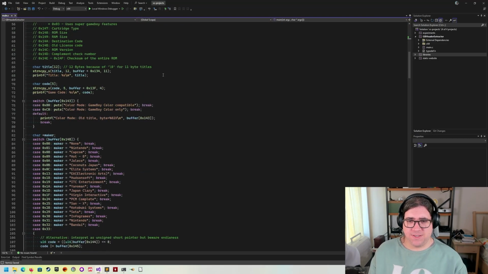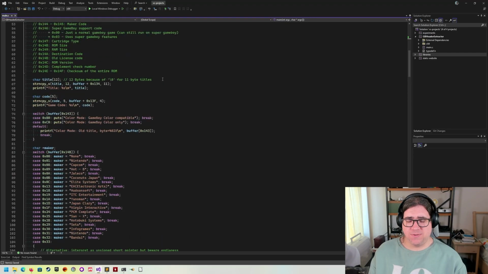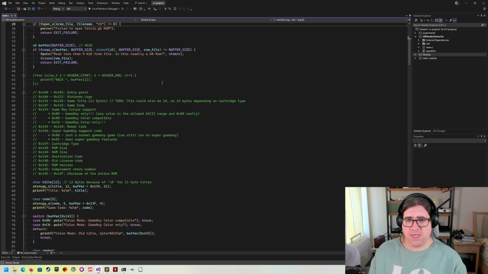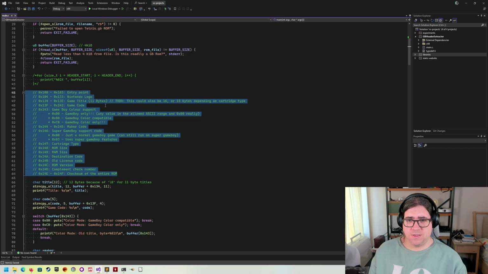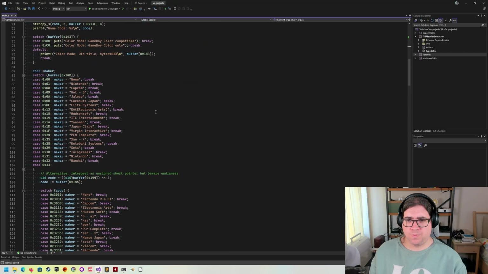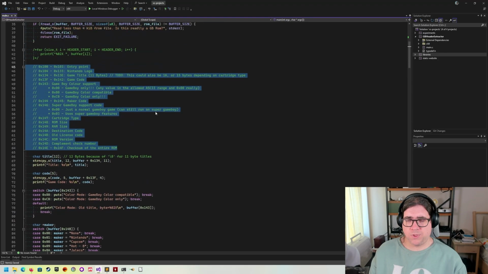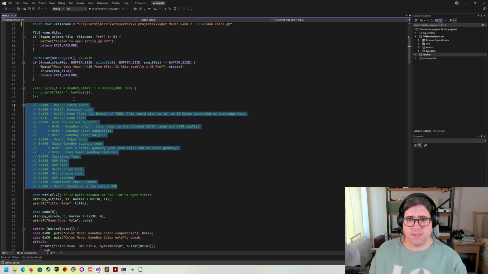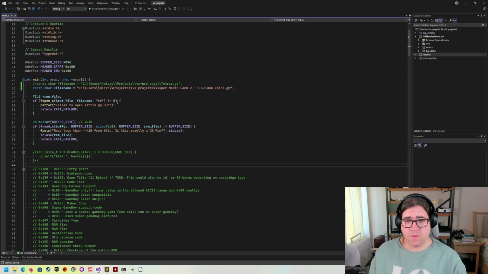So the first logical thing to do, I think, would be to take all these things and try to put them in a struct, so we can easily pass it around the program.